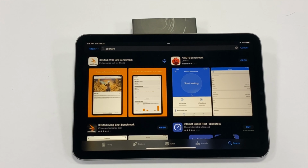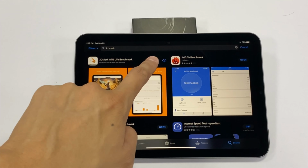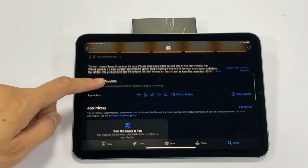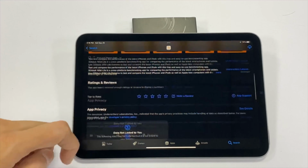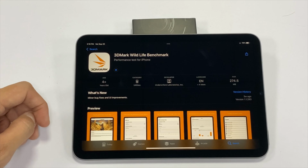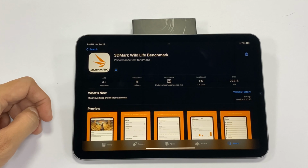Hi guys, today we'll be doing another benchmark with 3DMark, this time on the iPad mini 6. With this newest chipset released by Apple, we are going to download this to do a test. The file size is about 200 megabytes, so I'll just skip to where it's finished downloading.